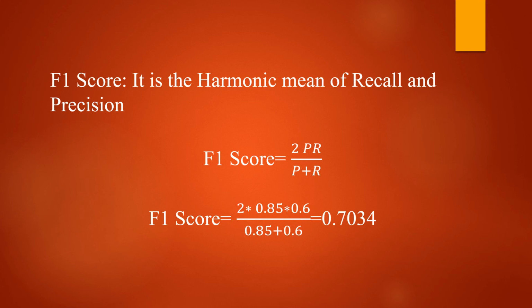Why do we use a harmonic mean and not arithmetic mean? Because if we use arithmetic mean, there is a chance that if our precision is high and recall is low, precision will compensate for the recall. But in harmonic mean, if precision is high and recall is low, the F1 score is also going to fall, unlike in arithmetic mean. I hope all the confusion metrics are clear for one and all.